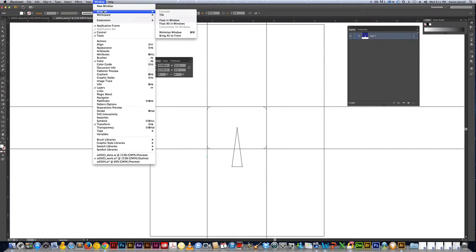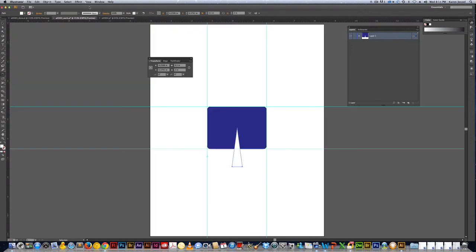And there's this really cool way, in preview view, that you can rotate something in Illustrator. What you're going to need to do is option click here at the tip, because that's where you want the rotation to happen.